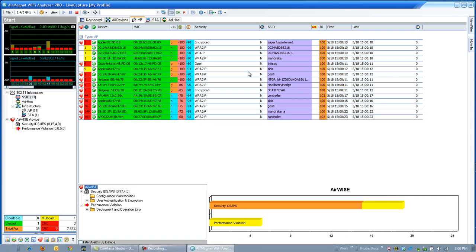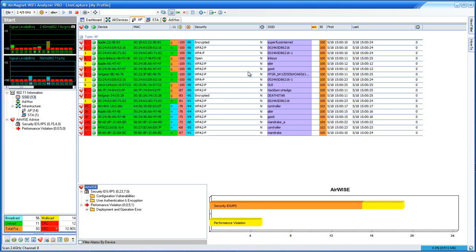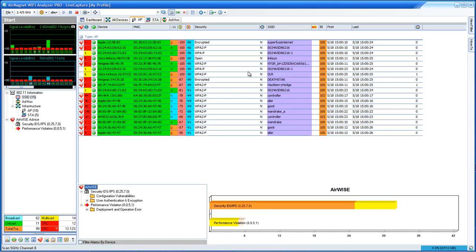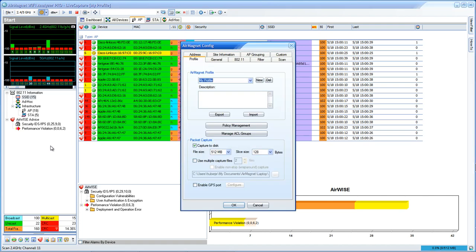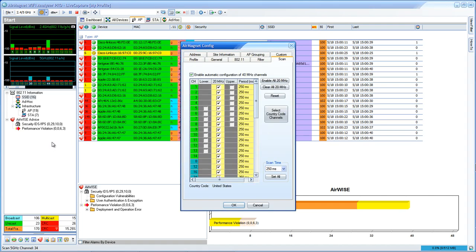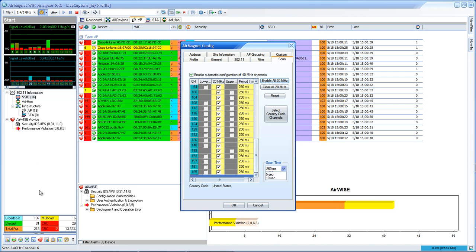You can see down here in the lower left-hand corner, as the scan is taking place across all of the channels, it takes a few milliseconds for it to go through each channel. But the upside of that is that you're actually scanning the 5 gigahertz infrastructure as well. If you want to check what your scan times are and adjust those, you can do that under Scan. You can make sure that all of the checkboxes are enabled to enable all the 20 megahertz wide channels all across the 2.4 and 5 gigahertz network. Your scan time is adjustable.